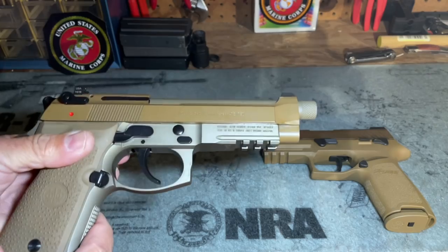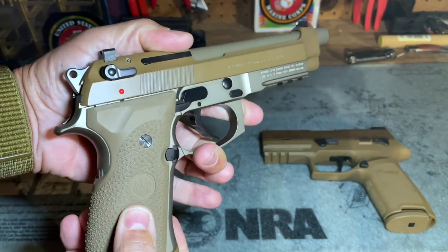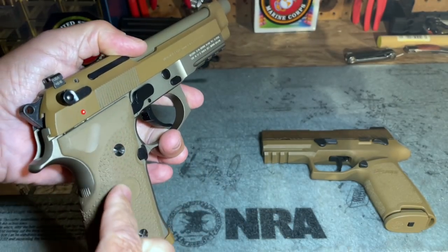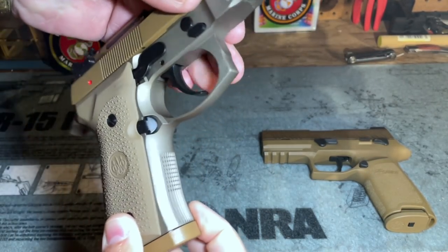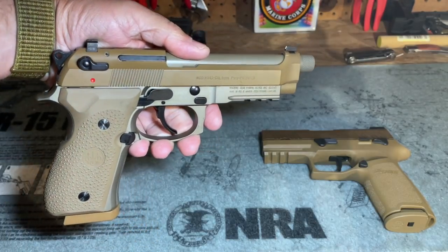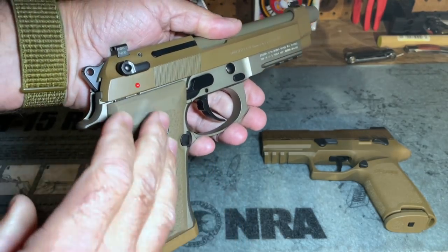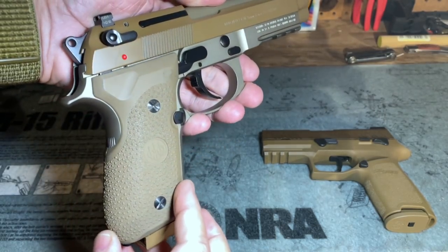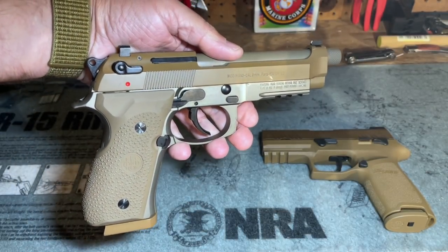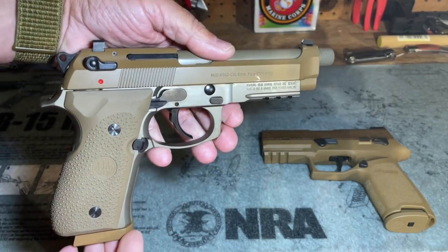The frame for the pistol is aluminum to reduce the weight just a little bit. We've also got the rubber grips back here, and these grips are replaceable. One of the things that changed with the M9A3 is that this grip can be removed and replaced with thinner plastic grip panels to reduce the overall circumference of the grip. Now, one of the things that people have said is that they believe the M9A3 was not considered by the military because it was not quote-unquote modular. And I would say because of these replaceable grips, the M9A3 is at least as modular as the Glock 19, which had the replaceable grip inserts. So the fact that the Glock 19 was not disqualified for not being sufficiently modular leads me to believe that the M9A3 would also have been sufficiently modular for the military's purposes.